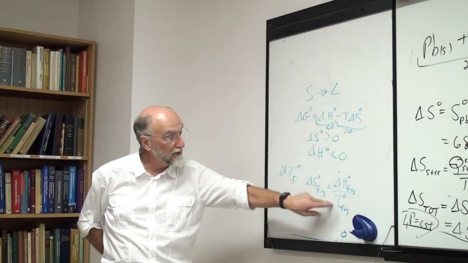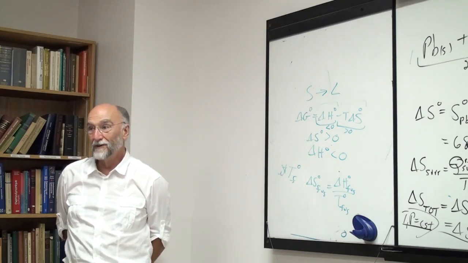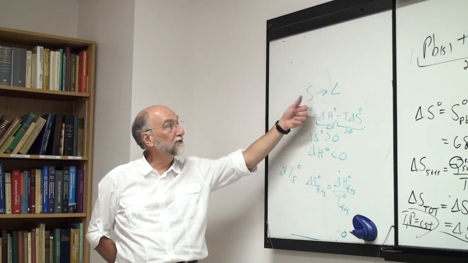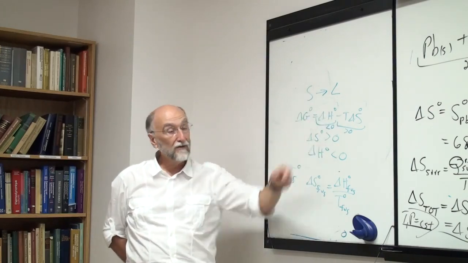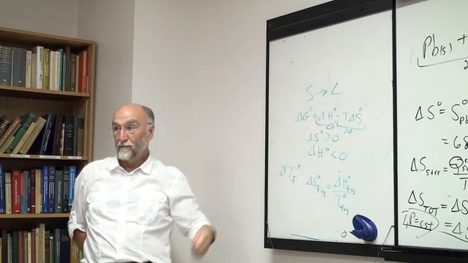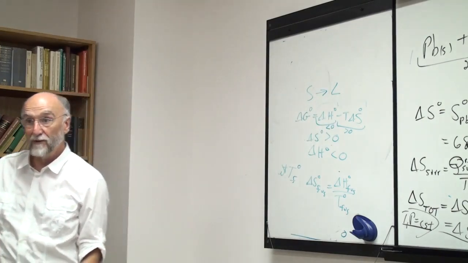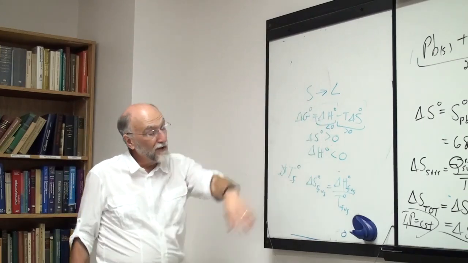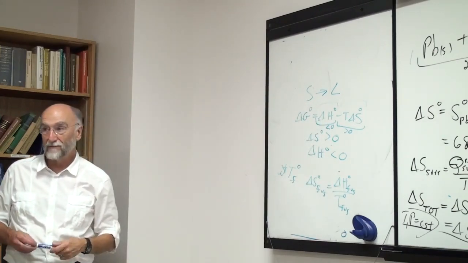I have seen people apply this equation elsewhere. It's not true. So again, it's a competition between the bond energy, which favors the solid, and disorder, which favors the liquid. Or if you had liquid and gas, it's the same thing. Disorder favors the gas. Bond energy favors the liquid. And these are related to the entropy change of the surroundings. That's how it all goes together.